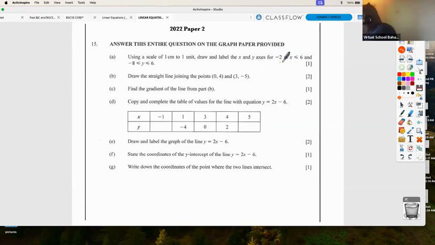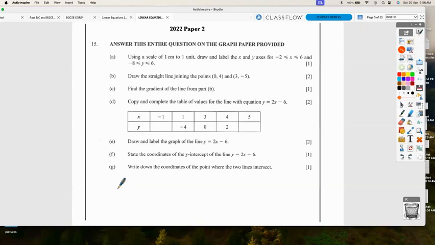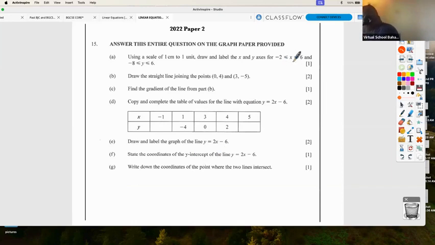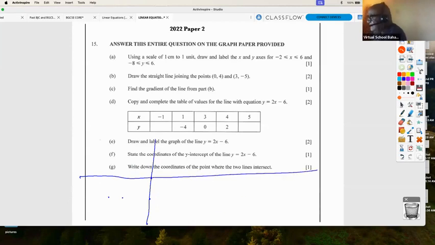How would we do our graph, people? Tell me how we would come to get our graph. How would we draw the x and y axis on our graph? It would be -2, -1, and then 0. And then we would draw the y-axis on the 0. Yes, but we notice that we would have some extra space because we'll have more than 6. So I can start at -3, -2, -1, 0, because I know I will have more than 6 spaces on this side. I start from -8, and then I meet my 0 there, and here is where I will draw my x-axis. Okay, good.